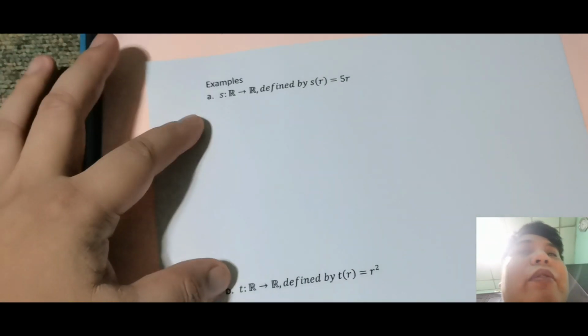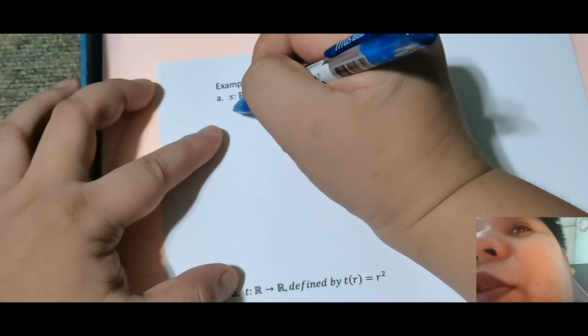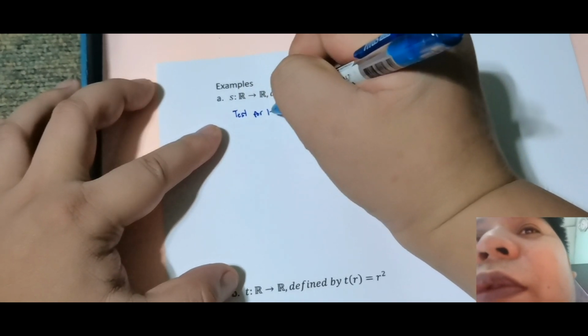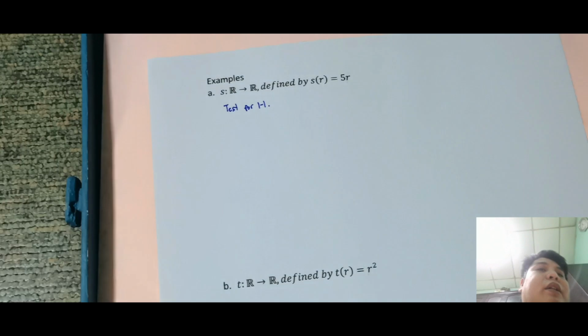So, una natin test for one-to-one. Sir, bakit test ginagamit mo? Kasi hindi ko pa naman sinasabi na show that this is a one-to-one correspondence. So, for the meantime, test ko lang muna kung one-to-one. Tapos test ko siya kung onto. Kunyari, hindi siya one-to-one, huwag mo na i-test sa onto. Right away, sabihin mo na, since this is not one-to-one, therefore, this is not one-to-one correspondence. Ganun lang naman lagi pinapa-prove ko sa inyo. Kung napansin nyo, dati sa reflexive, symmetric, sa equivalence relation, kunyari hindi reflexive, automatic, hindi na siya equivalence relation.